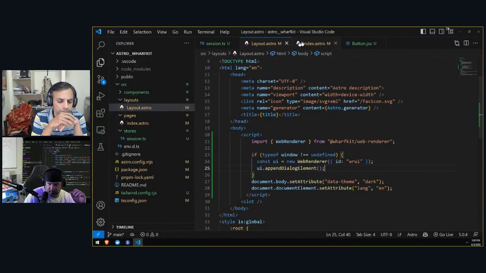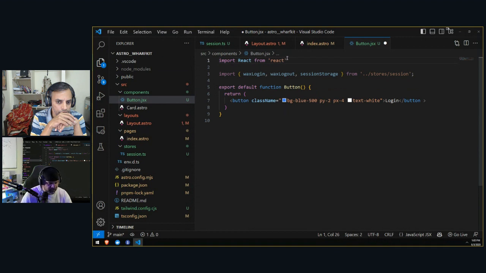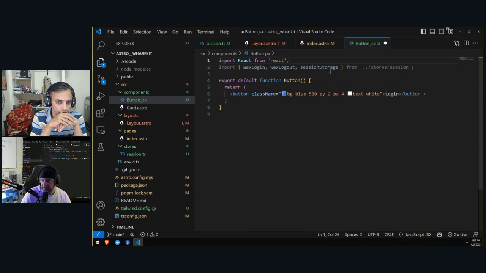I have a few more things to just tie up on this, and then we can call it a template. So I need to import these from my session, my store, and then I need to add my on click handler.